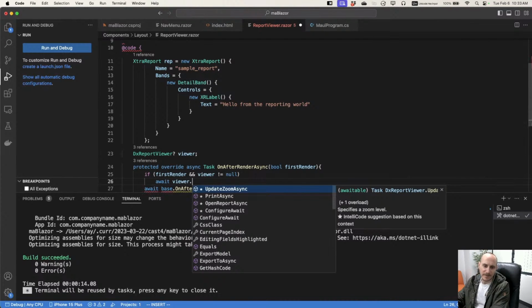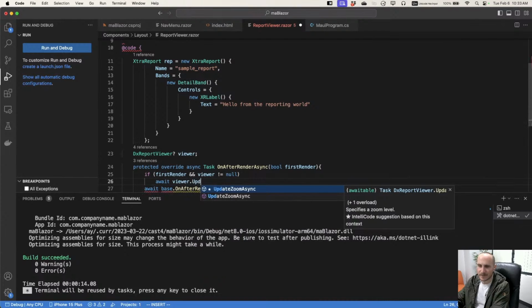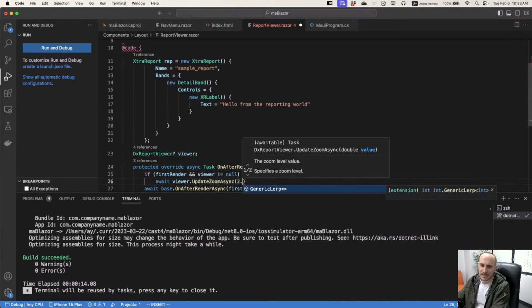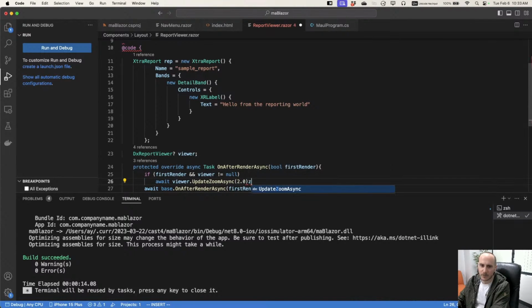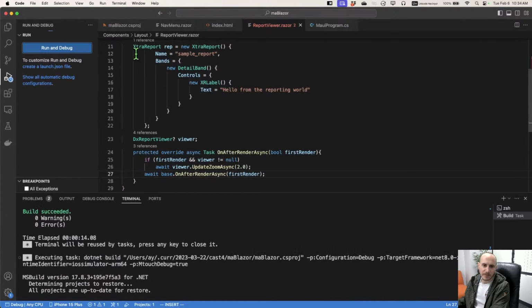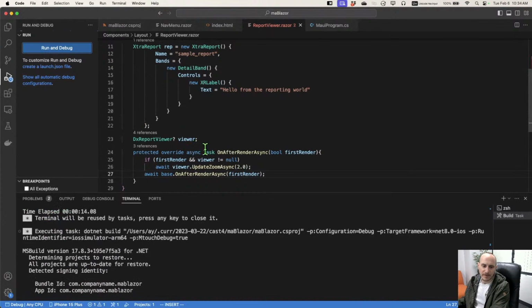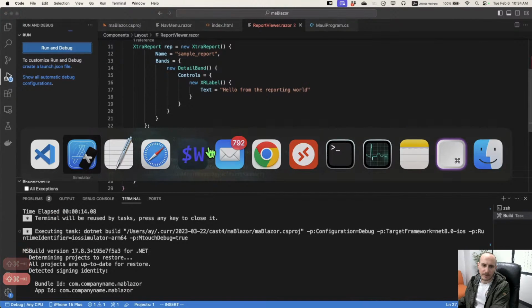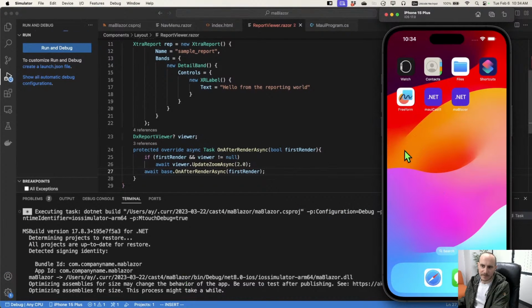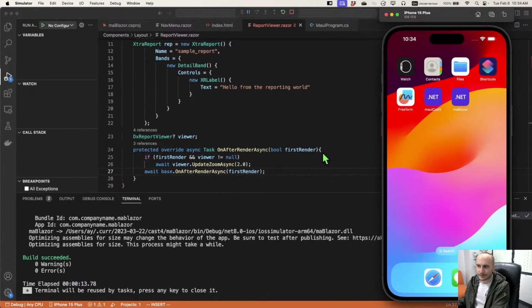And I'm going to call an async call to set the zoom levels to something that looks like it's expecting a double value. So here we're going to give it 200% zoom. This is going to be zoomed in a bit, and I'm going to save this and run this as well to see what result I get back now. It's running. It's going to hit my simulator, and it needs to package the app and deploy it onto this simulator, so it takes a little bit of time.